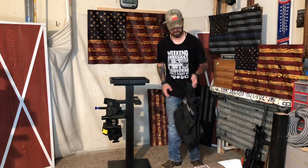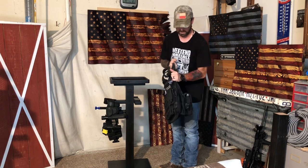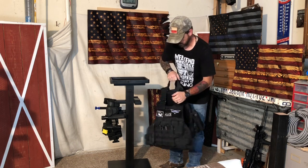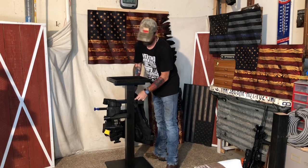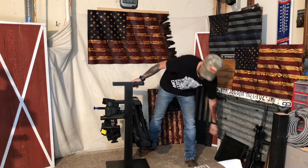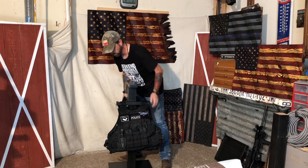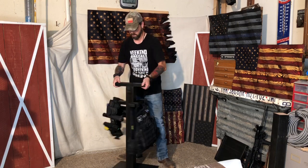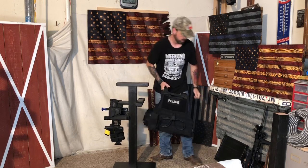But like I said, it'll hold a tremendous amount of weight. So my AR-500 plate carrier with loaded mags and everything, and I got the AR-500 plates on that, so that holds that just fine. Just like that. See? Holds it just fine, no problems at all. No problems, and it's stable. It is very stable. So, that's the basic Cop Caddy.